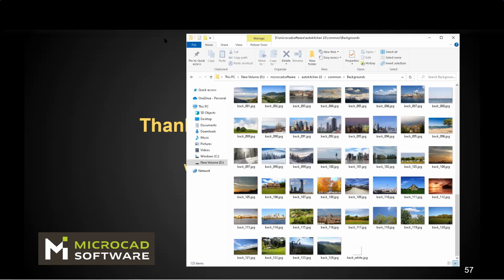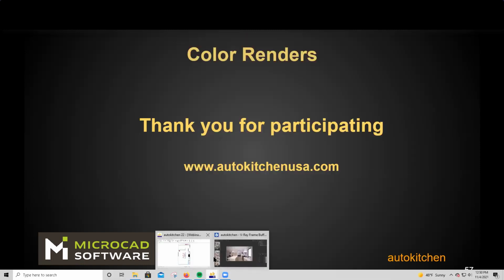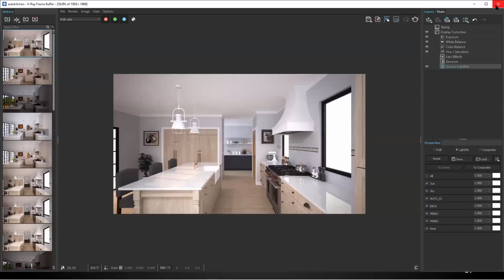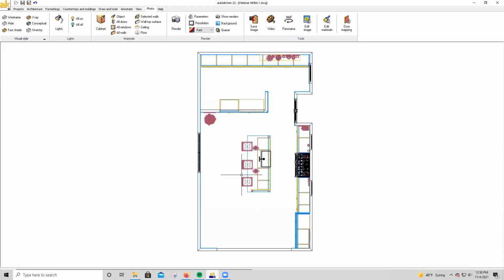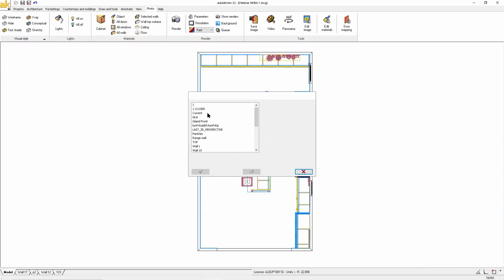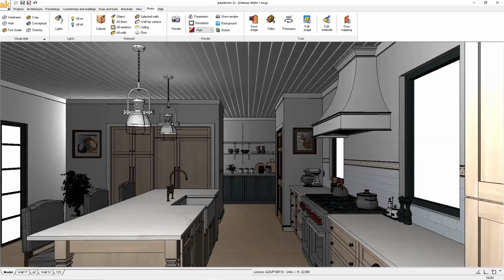Okay, thank you. And then Judy was asking, you mentioned early on about fast shade. Can you just briefly explain that, please? Right. So when you go to render, one of the things that you can do is indicate the level of quality that you want to render on. So let's say you have your perspective view, and you're already happy with the colors because you see them in fast shade and you think this is exactly what you need. So then you click on this pull down menu. You have 4 entries: fast, medium, slow, and very slow, right?